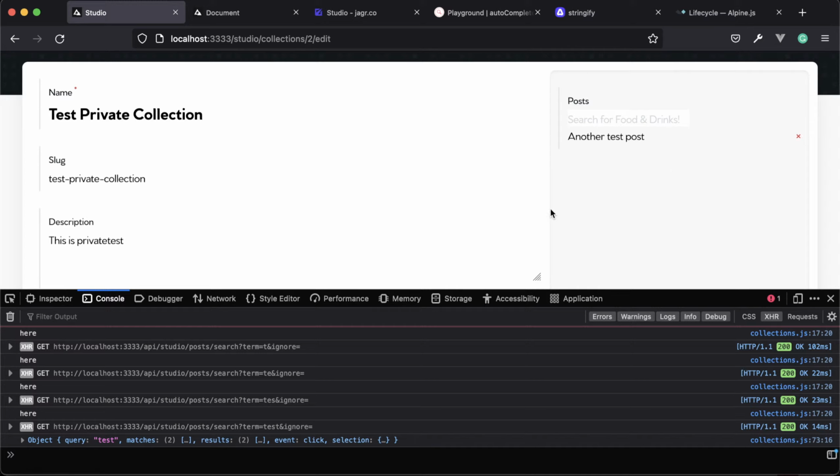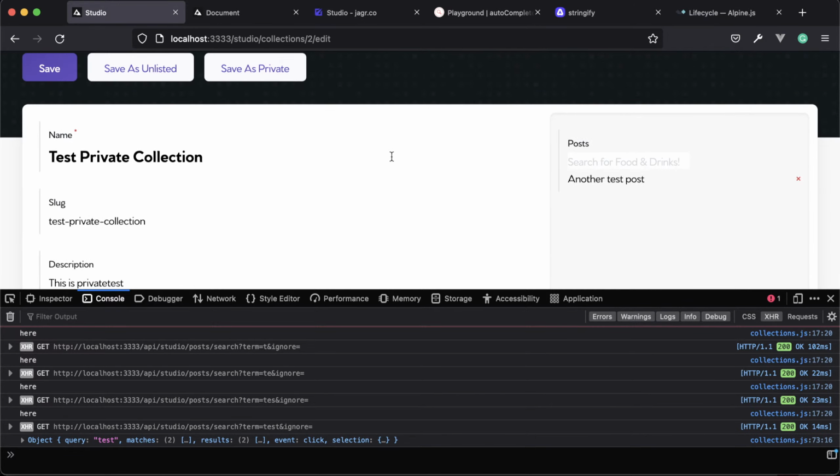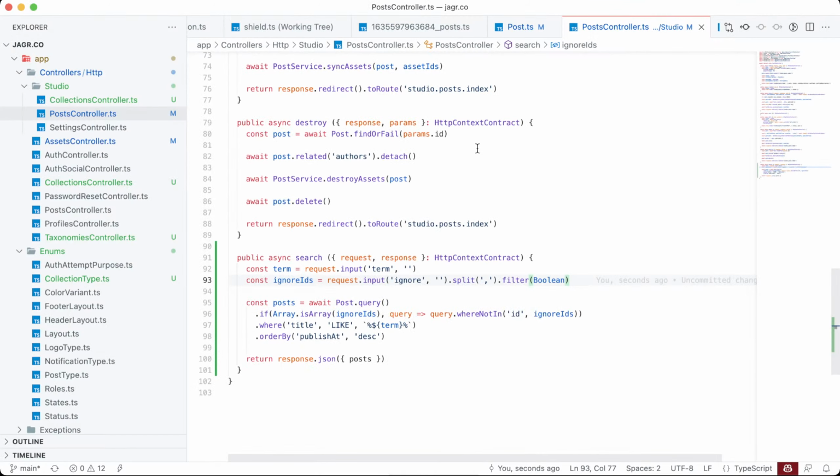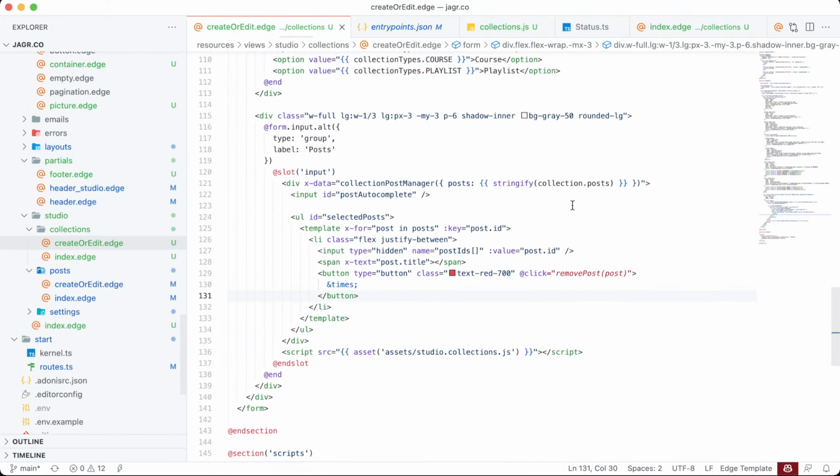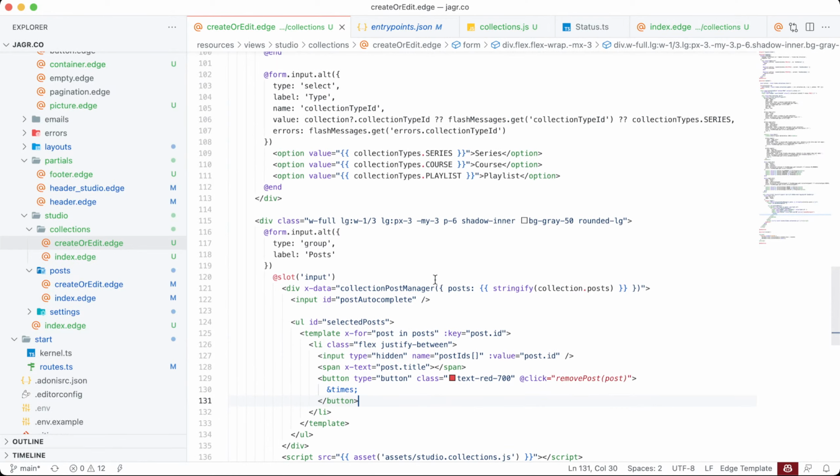All right, now we want, now that we have that working, we want these to be able to work for modules as well. So we should be able to create another collection within this collection. So this is where things can get a little messy. So let's see.